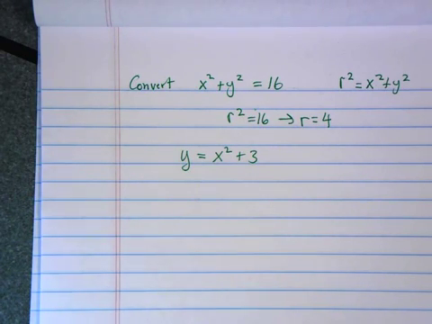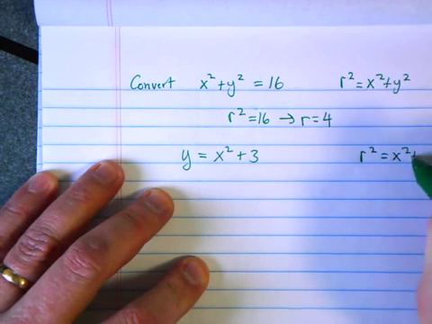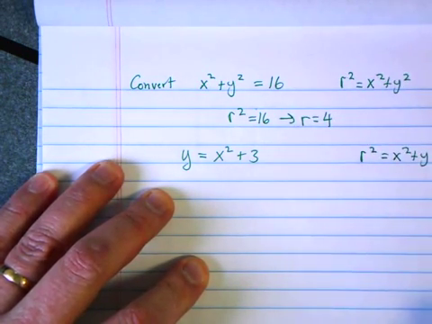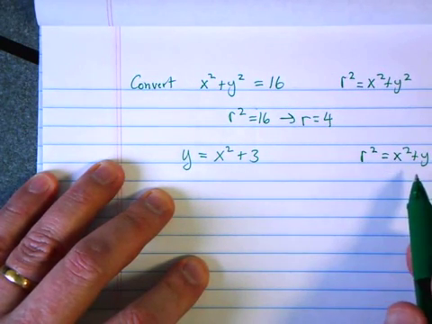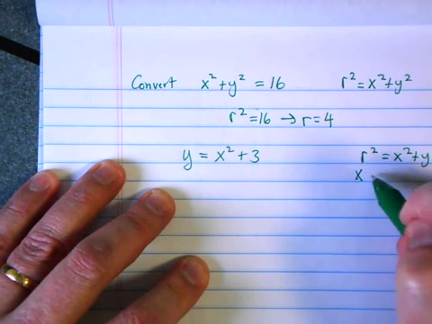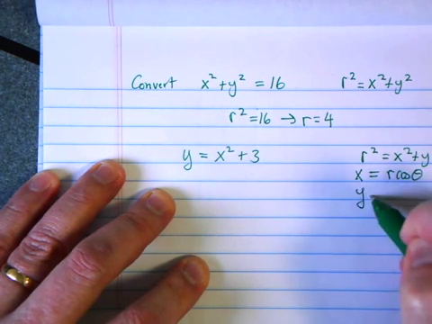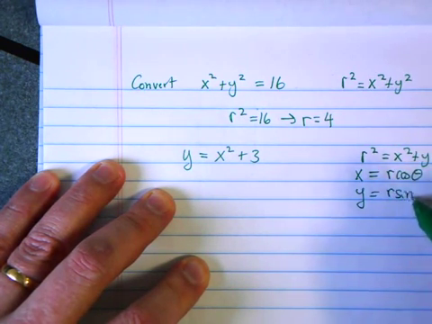How do you write that one in polar form? I can move the y over. I don't know how I'm going to get that y squared out of that, though. All right, so let's remember our list of formulas here that I told you really don't need to memorize. Now I'm going to tell you probably should. One of our conversion formulas was r squared equals x squared plus y squared. What were our other formulas? x equals r cosine theta, and y was r sine theta.